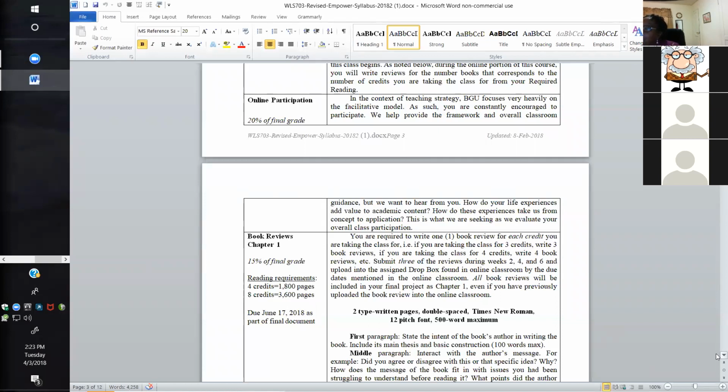Now, if there is another book that you want to use from the recommended reading, I can discuss it with you. It's not a hard and fast rule, because the literature that we have listed here is all significant and important. So if you see something else that you would like to review, just let me know and we can discuss it, and you're most likely to get my permission.